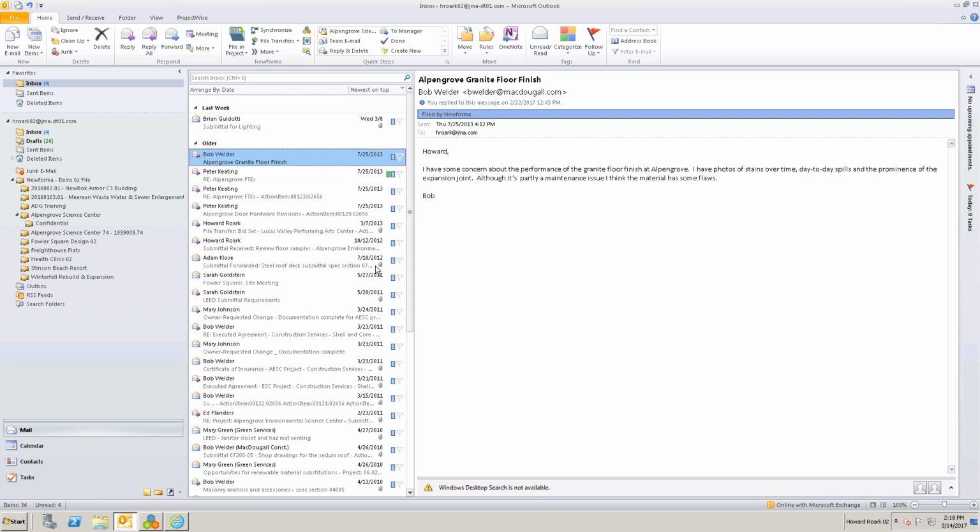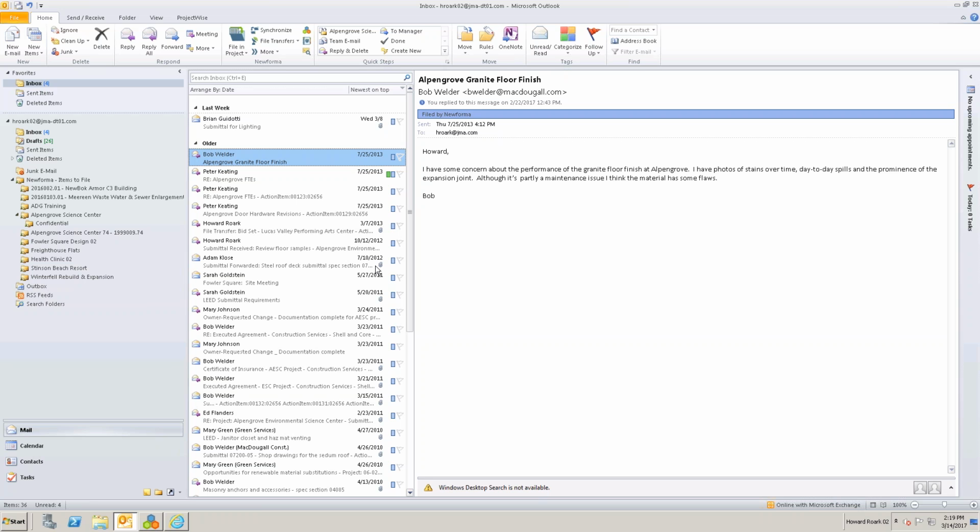So great question. An example being, I received an email that I need to work on. I don't want to file it really permanently until I've done working on it, but I want to put it into the Newforma where everybody else can see it until I'm done with it. Sure. Once I've addressed it, I could delete it, but then I wouldn't know. Is there a way I would know that I actually had filed it when I first received it, or no?